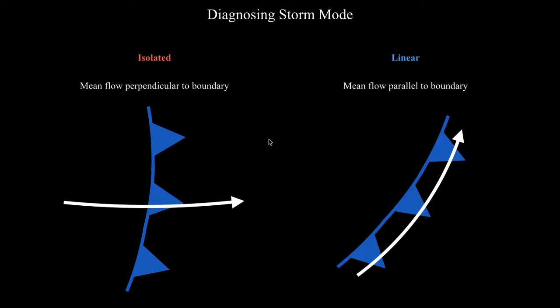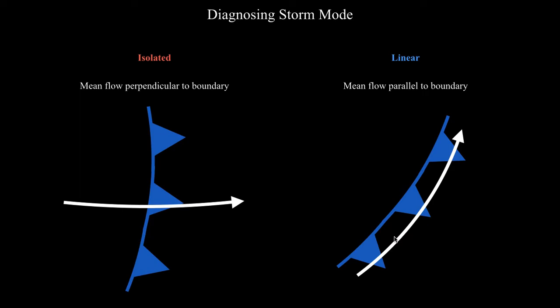In the case of linear storms, which are storms that rapidly become linear after developing, you want a flow pattern where the wind is running parallel to the boundary that's initiating the thunderstorms. This is also a flow pattern that you would ideally want to see if you want a flash flooding event, where thunderstorms are not producing a lot in the way of cold downdrafts, what we would refer to as being cold pool deficient.